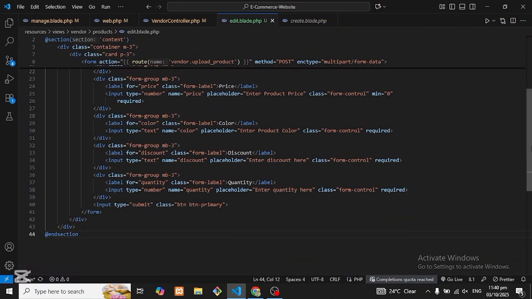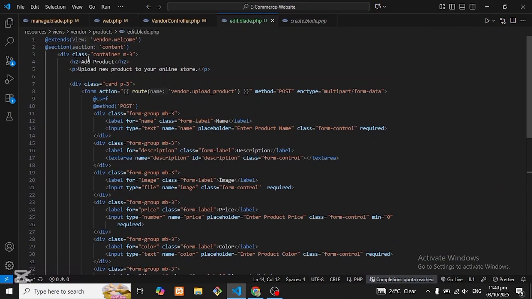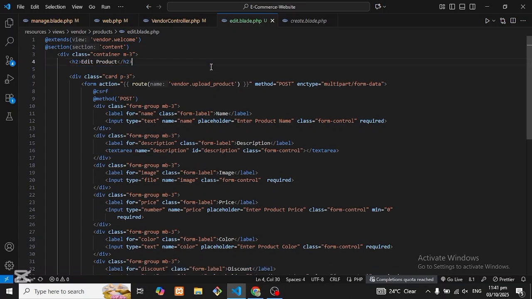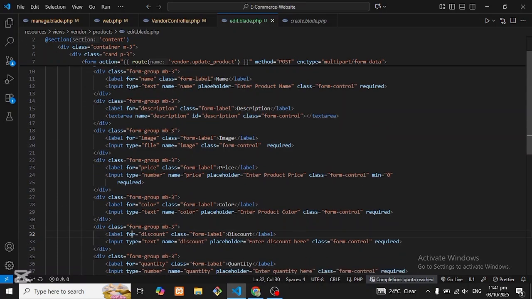Now we have to change it to edit product, and exclude this out, update product.